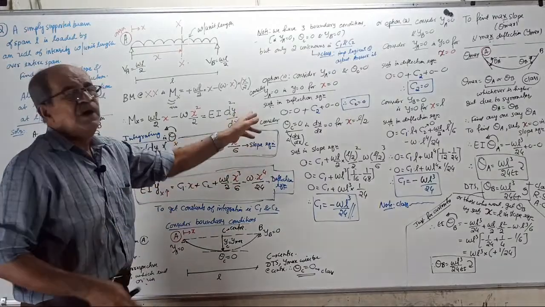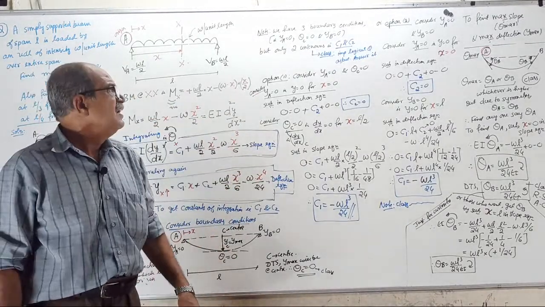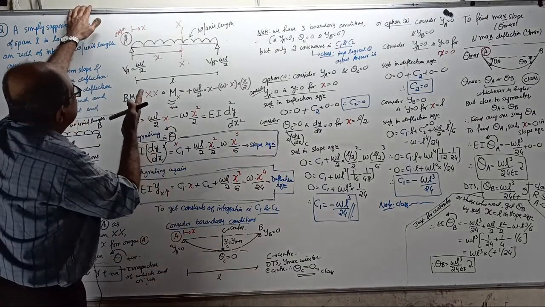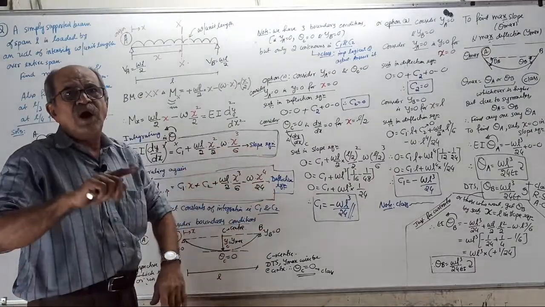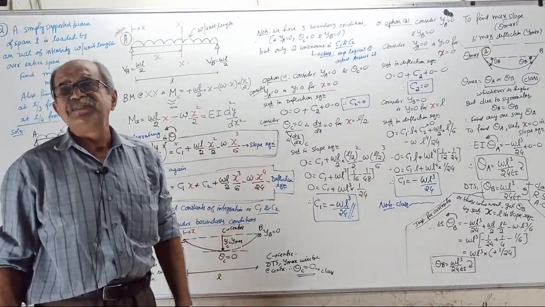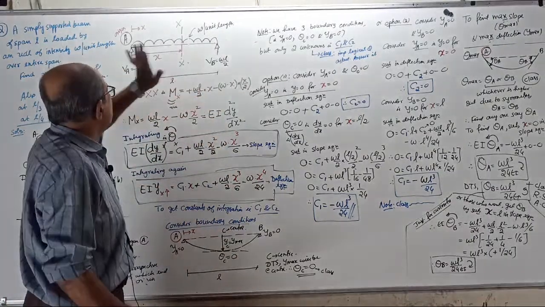Because this method, we are quitting very early. We are saying goodbye to the double integration method. You will say, hey, double integration method, you had a lot of problems. Your method will only be modified, and that is Macaulay's method. We will do more questions on Macaulay's method. So this is only to understand.